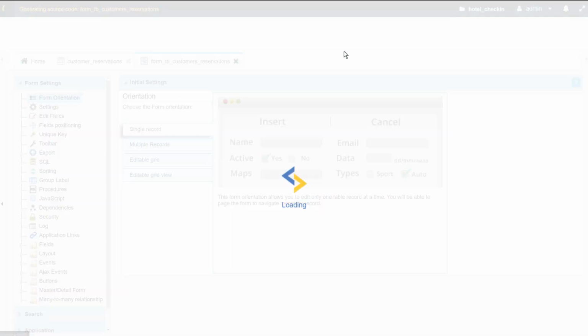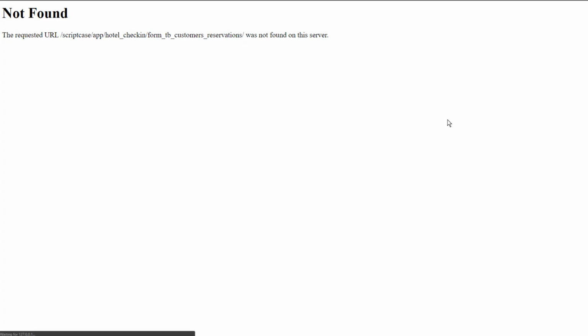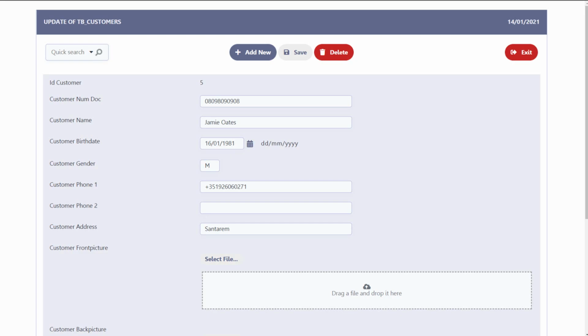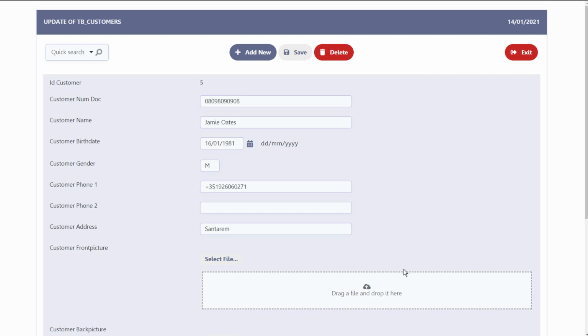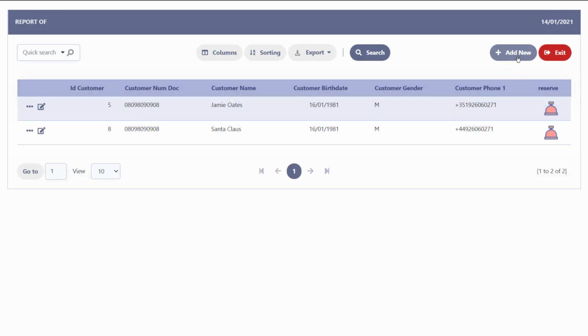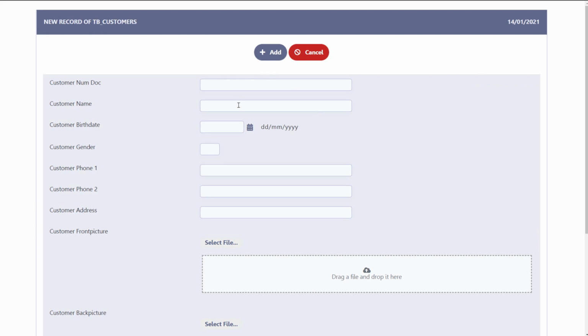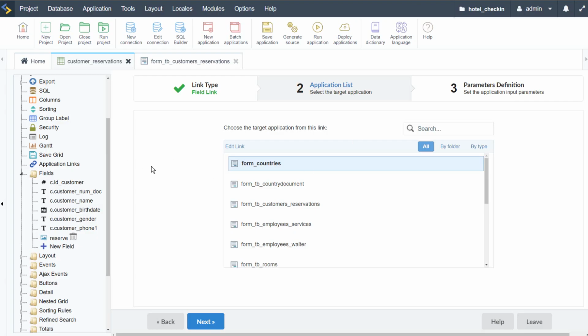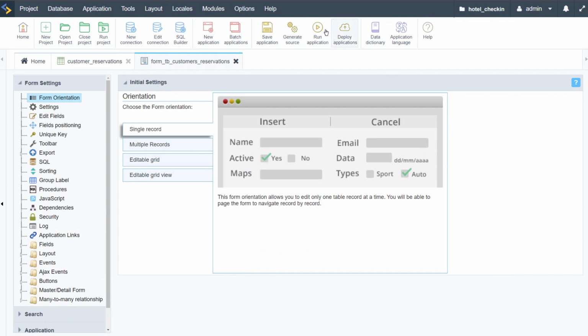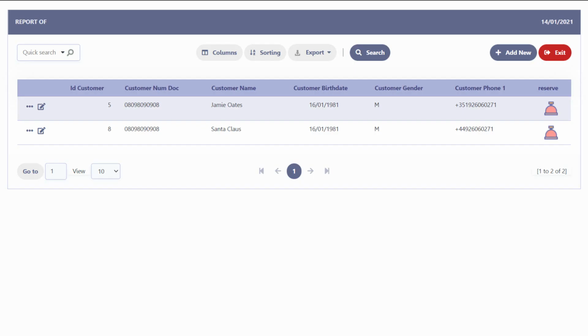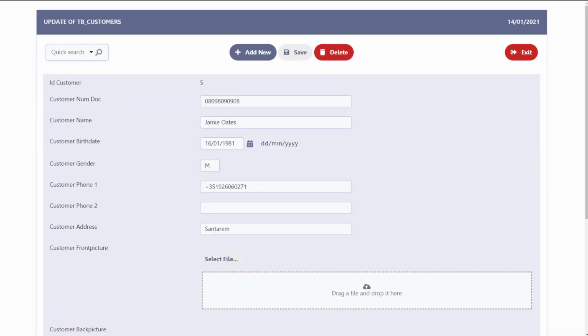Just don't need to generate. Which then allows us to add our customer information. Okay, so if I come back to the grid and then go that way. So report, add new, and then we can add our customer information here. So I go cancel, and here we want to first of all change our fields. So we need to create another application at the moment. Let's first of all edit this application here because this isn't looking very nice.